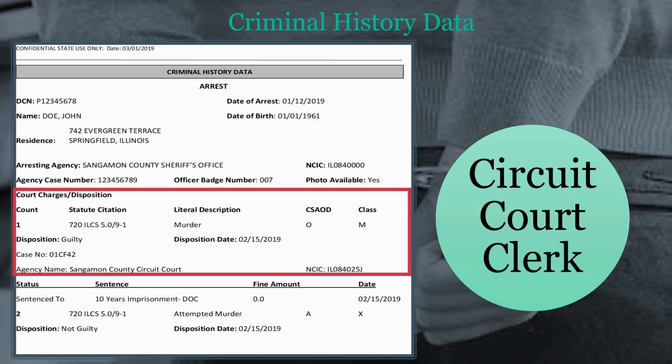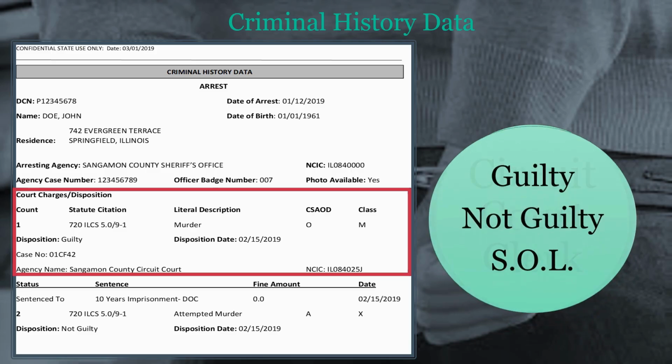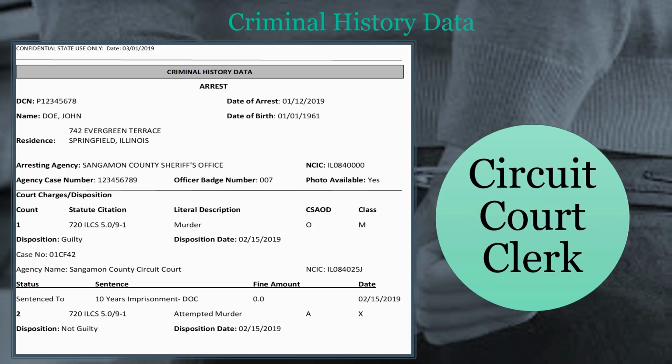The first field we should note here is the disposition of the case. This field represents the action taken by the circuit court. In the first case, the individual is found guilty for the charge of murder. There are many court disposition outcomes you may see in this field: guilty, not guilty, SOL, or stricken off with leave to reinstate at a later date, just to name a few. To the right of the disposition decision is the final court disposition date.